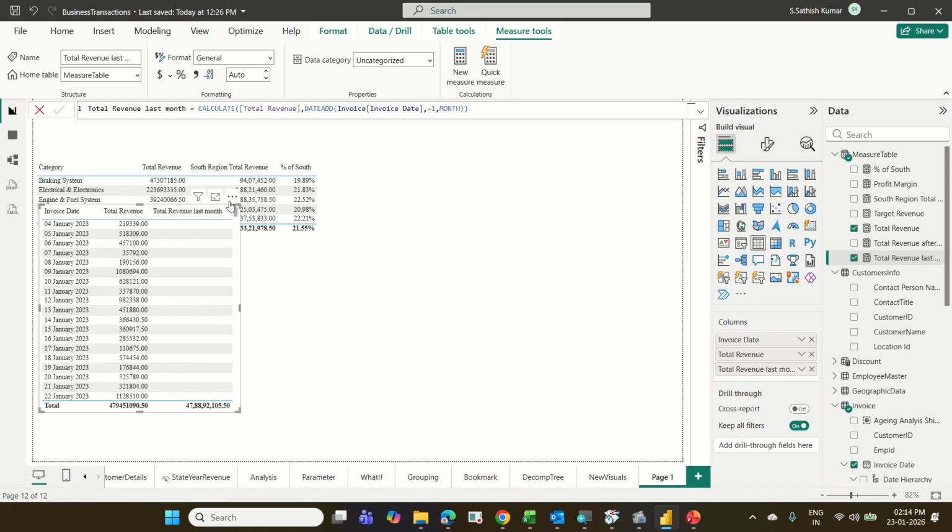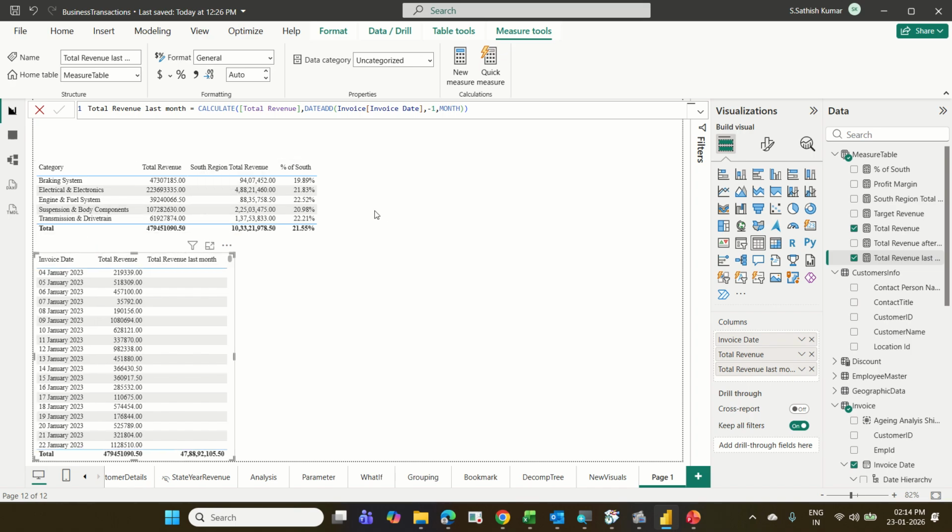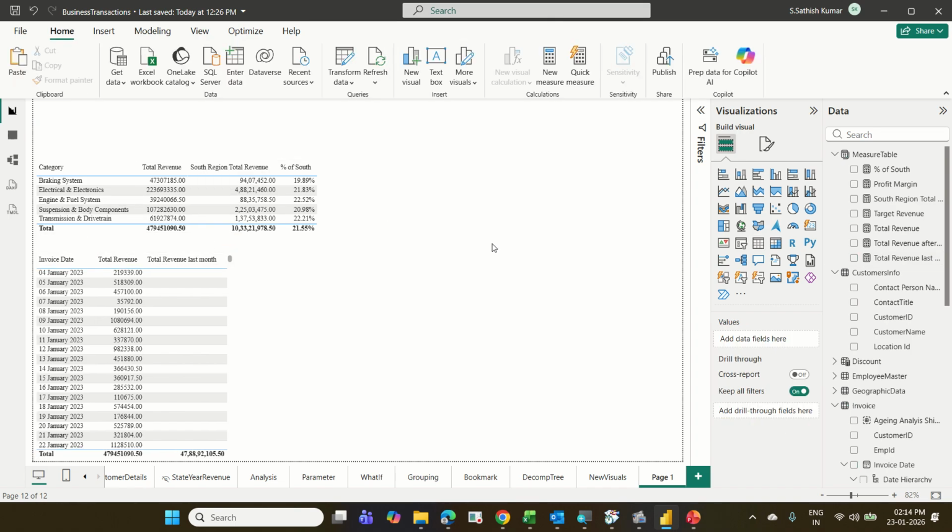I will put another DAX here. Let us add one more table. If you feel creating these measures, like last month versus previous month, or previous day to the last day, is a little bit tougher, let us create a visual first. I will create one more visual, maybe copy and paste the same thing.